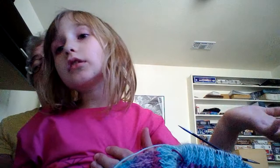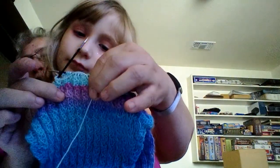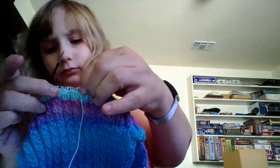So I asked Genevieve, what should I do? And she wanted me to make stripes. So I'm doing some of the darker narwhal and then mixing in some of the lighter. And I'm going to do that through the rest of it. But I don't know what happened. I can't check it because, like I said, the kitty cat kind of ate the dog ate my homework. Kitty cat ate my labels. He didn't eat them, but he shredded them. So I couldn't tell what was what. I don't have any finished objects.